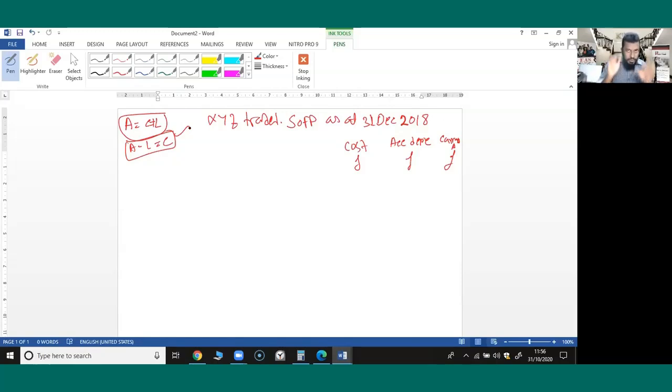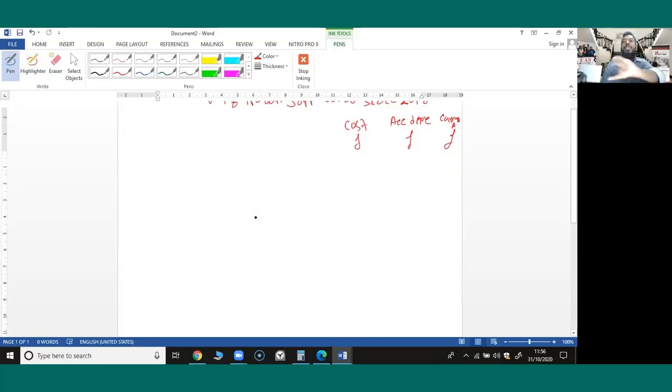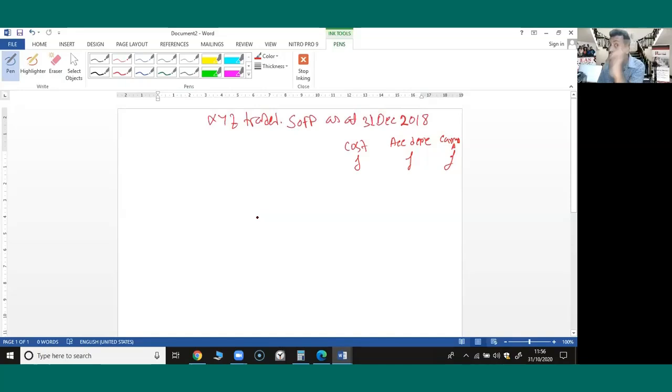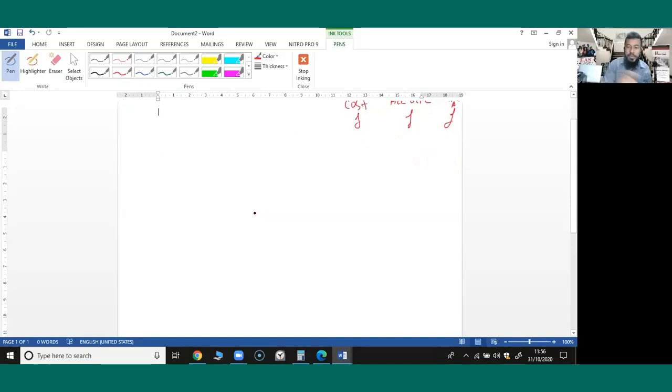That's what I'm going to show you. Just stay focused. Asset minus liability is your capital. Okay. Right. Now, what are the assets? All the assets we're going to jot down. From that, we take away the liabilities. We get net assets. That's part one. And part two is your capital. Okay. Stay focused. We'll start with non-current asset. That's a heading. You can underline it.